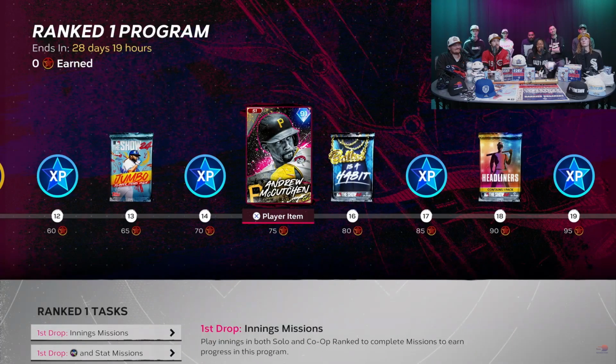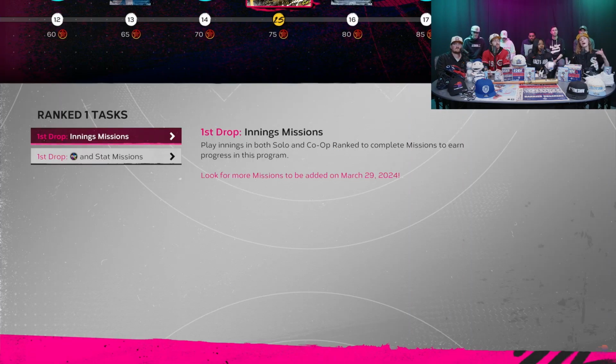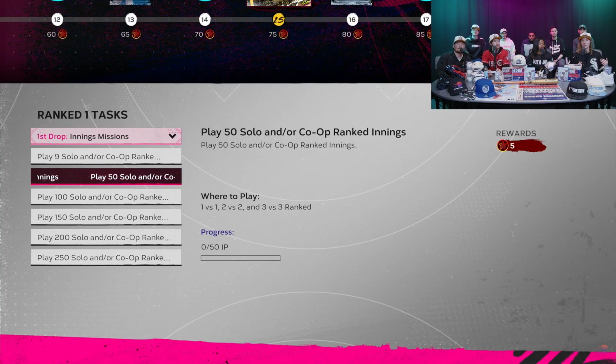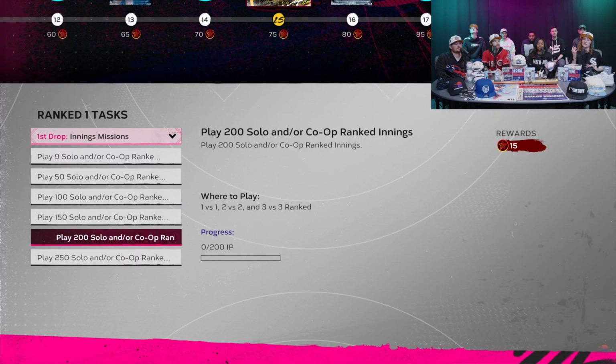And to earn progress in the ranked program, they have innings missions. If you complete all the innings missions, that will get you to 75 points. But starting on March 29th, they're dropping some more missions. So up until March 29th, you're not able to get to the World Series pack in the ranked program. You have to wait until at least March 29th to get it through that way.